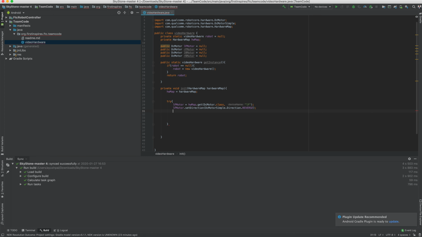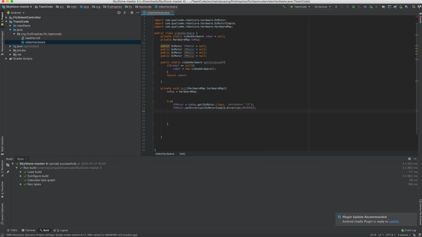And the next step for this is to set the motor to brake mode. It's much better than coast mode. Brake mode is much easier to control, and definitely much more precise.